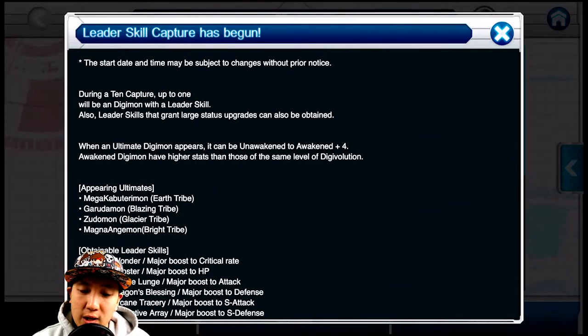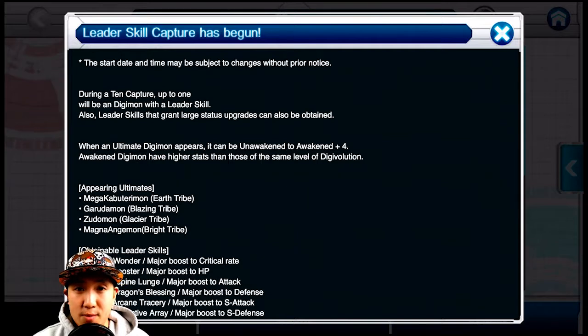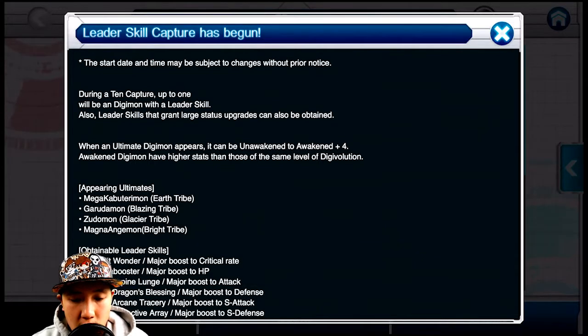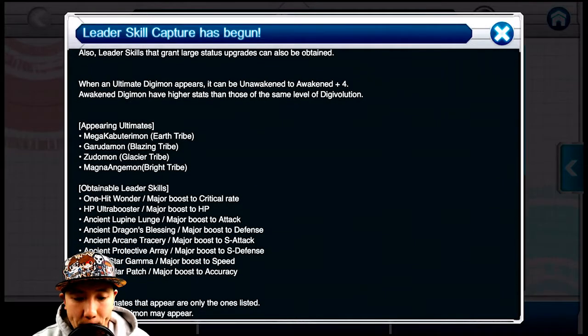Any Digimon that you can get can be all the way up to Ultimate, so there are no Megas on this banner, so keep that in mind. But when an Ultimate Digimon appears, it can be unawakened to Awaken +4. Awakened Digimon have higher stats than those of the same level of Digivolution. So the ultimates that are being promoted on this banner are Mega Kabuterimon, Garudamon, Zudomon, and Magna Angemon.